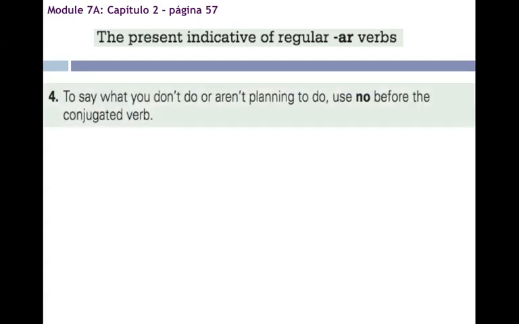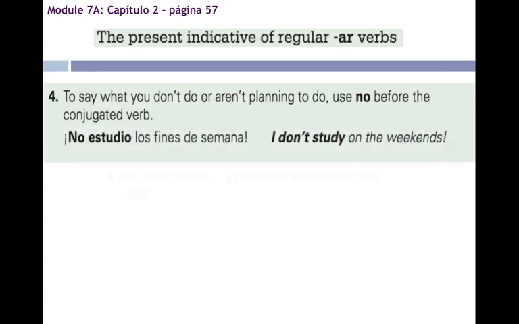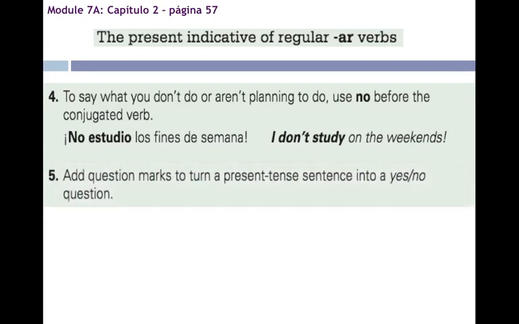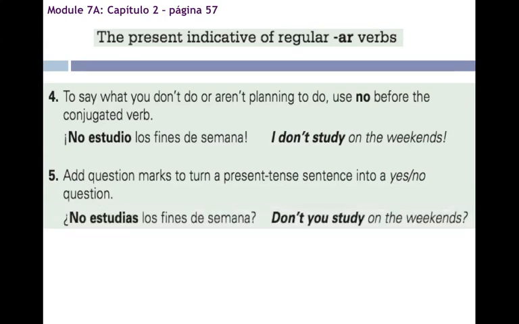A few more facts about working with these conjugated AR verbs. This is a review of a few slides ago. To say what you don't do, you just use no before the conjugated verb. No estudio los fines de semana, por ejemplo. And you simply add question marks to turn a present tense sentence into a yes or no question. It just changes by inflection. ¿No estudias los fines de semana? Look above, it's a statement. No estudio los fines de semana. ¿No estudias los fines de semana?